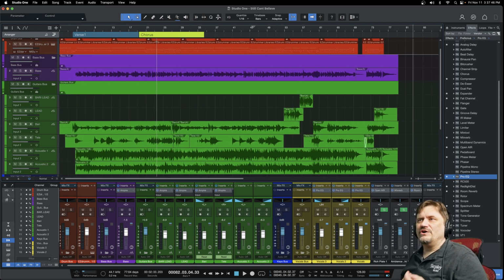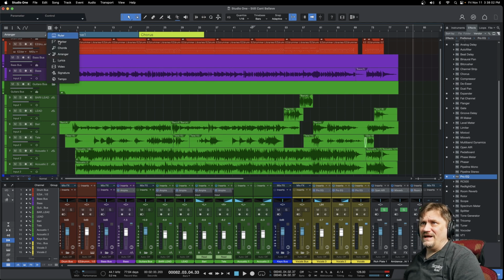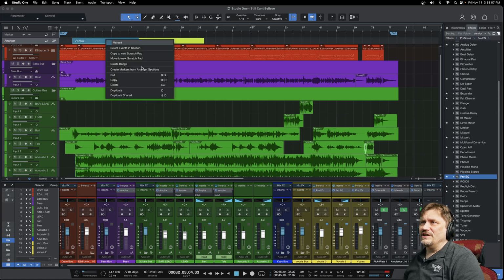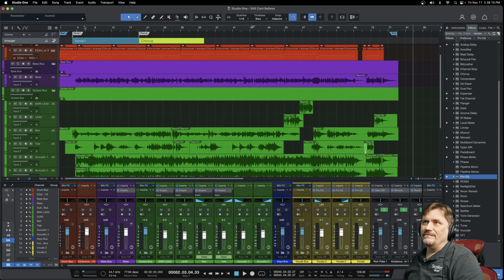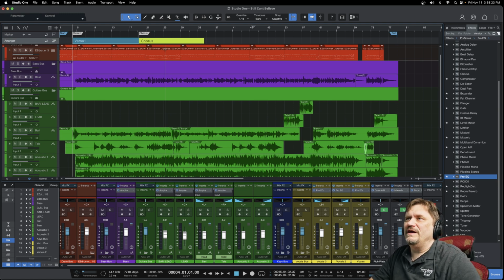The other thing is we had talked about the markers. Now, these will not give you quick locators like the markers do down here on this bottom. So you still want to have those markers if you just want to go from section to section to section. However, they even make it easier for that. So I go down to marker, and I have my verse and chorus. I can right-click on here. I can say create markers from arranger sections. Bam. And it already adds my verse and chorus, and now I can actually go to and from these with my locators down here. So it's an incredibly cool tool, and just use it to your advantage.